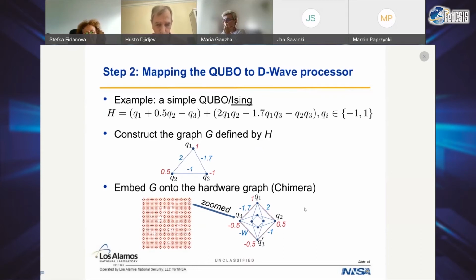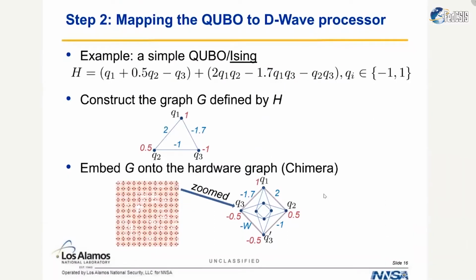Okay, so to do the mapping, we map qubit Q1 to the corresponding qubit, and Q2 we also map to 1 qubit. But unfortunately, this cell and actually the entire connection graph doesn't have a triangle. So actually, there is no such qubit Q3 that will be able to connect to Q1 and Q2.